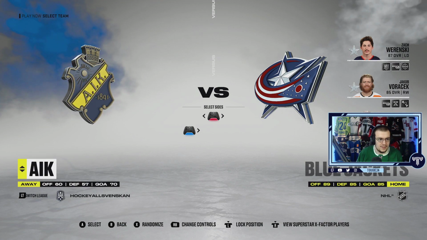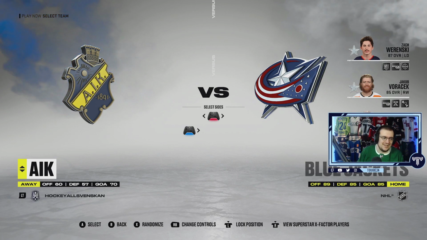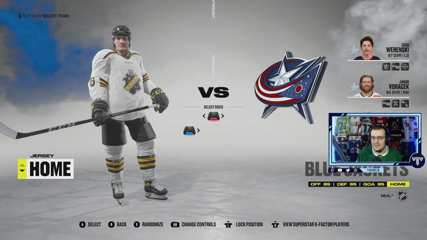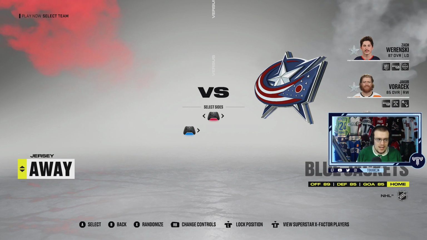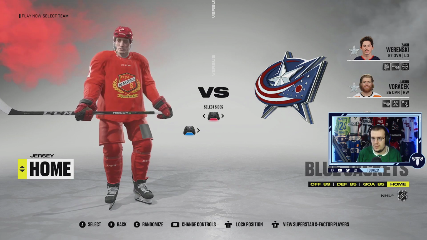Thank God for that. I feel sorry for people who root for teams in this league where it's like, yeah, you gotta wait until January for the new jerseys. AIK, new home and away. Basically what they've had. Almtuna. Also kind of what they've had.